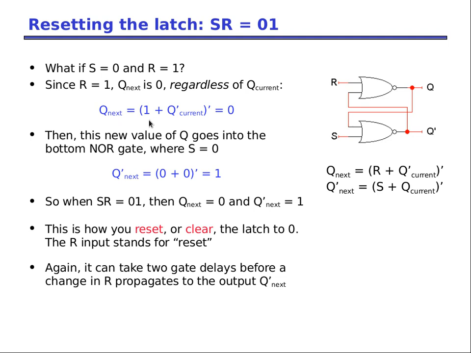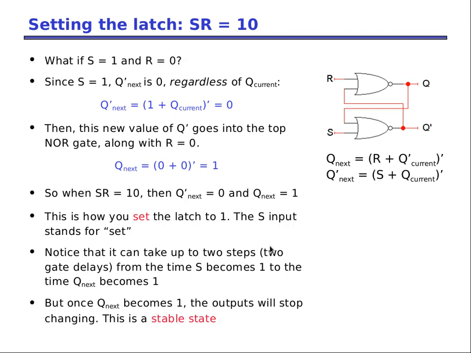What if S is 0 and R is 1? Well, again, let's look over here. S is 0 and R is 1. Let's look at the top, because we know what's going to happen, right? 1's going into an OR, so that means this OR is 1, which NOTed makes that a 0. That 0 is going to be fed back to the bottom OR. Both are zeros, so that NOTed is actually 1. So Q naught is going to be 1, and Q is going to be 0. That's called reset, or clearing the latch to 0, because that sets it to 0. Everyone see how that happened? That one should be clear. Let's go back and look at the other one again.